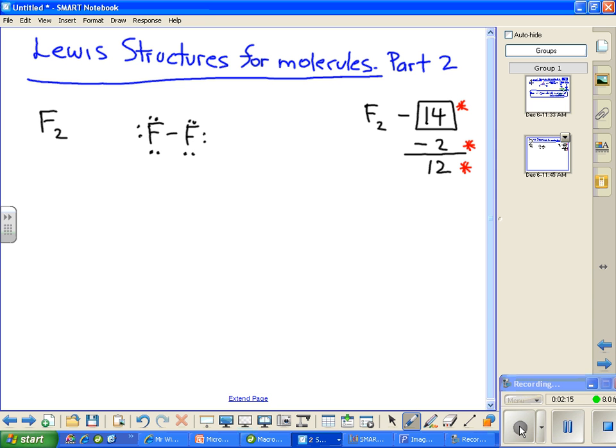And now let's see if we follow the two rules. One is, everybody has to have eight electrons. So this fluorine on the left, if we count our electrons, I'm going to point as I count them, two, four, six, first down here, eight. Okay, that's for the fluorine on the left.